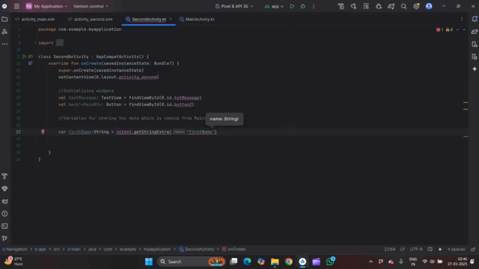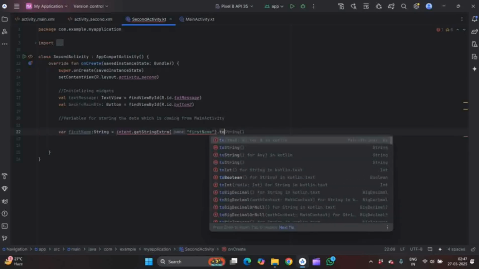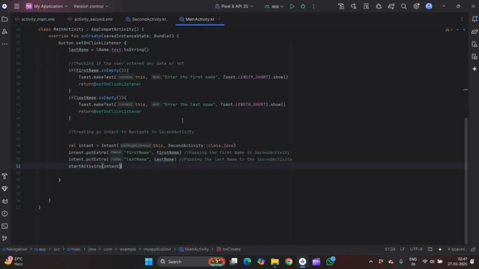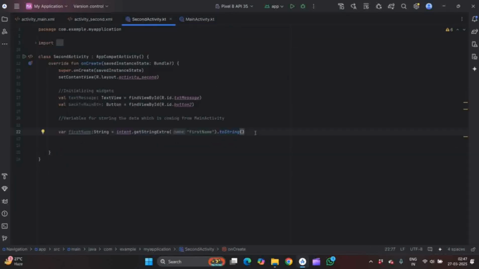Now we need to convert this data into string format, so we'll use the toString method to convert it into a string. Let me check if I have given the same key name. Yeah, it is firstName, and we have provided the same thing within the key value pair. So let me quickly write the code for the last name.